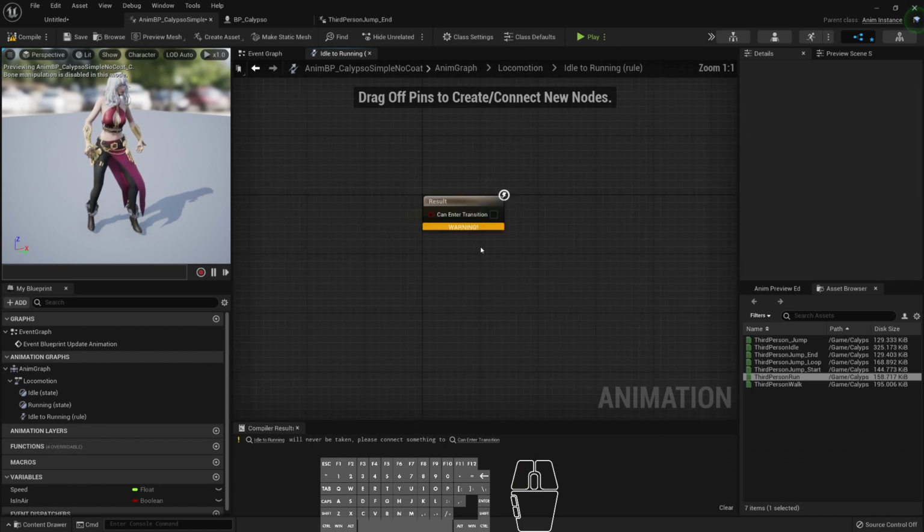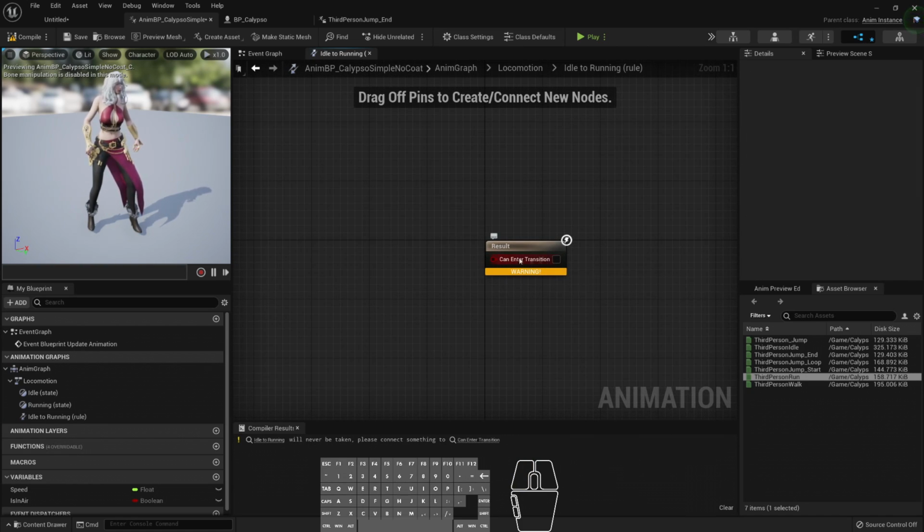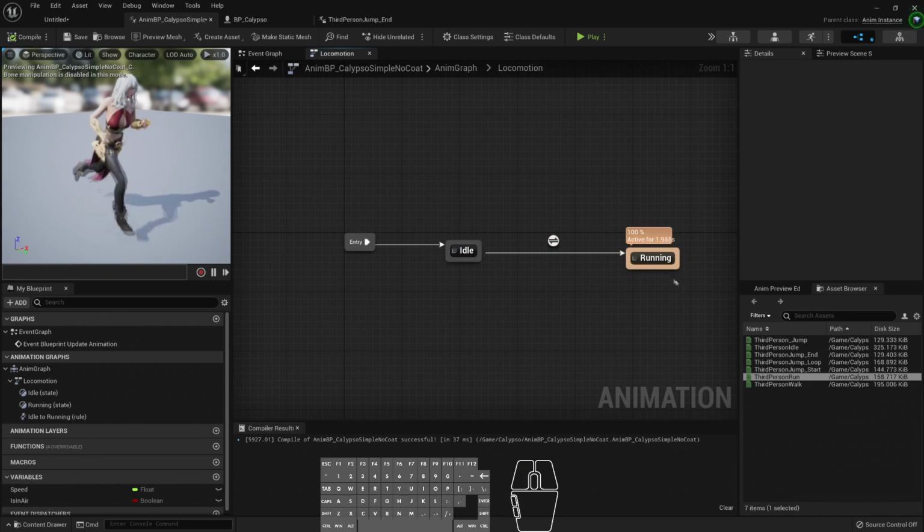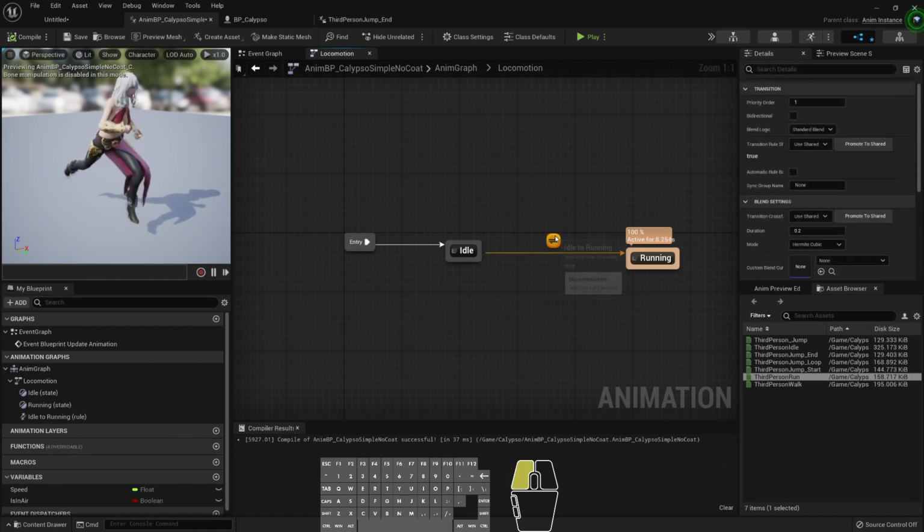So let's double click. Can enter the transition. If you press the check, it will always enter that, and it will always play the running animation. So what we need to do is the same validation we did with the speed.